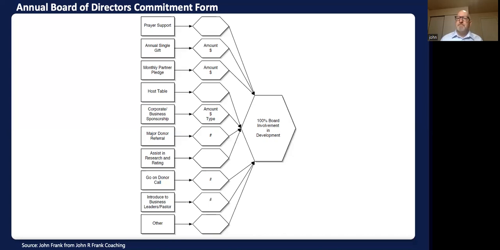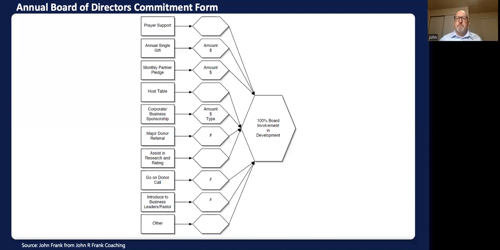Okay, great. So just to tie this in with the class, one of the items we're going to have the students do is to create a major gifts and annual giving organization and resource allocation plan. Part of that's going to be thinking through who are all the players, who's going to do what, how much money is needed, what's the role of the board. So this slide can be helpful to thinking through what's going to be the role of your board.